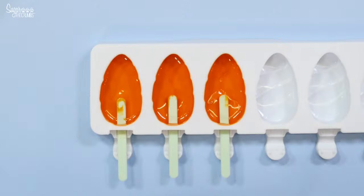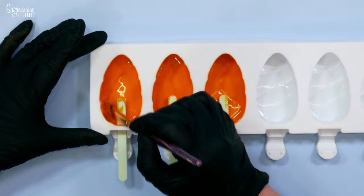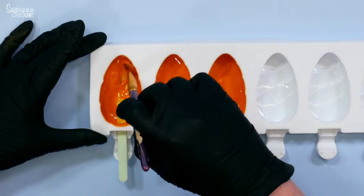Yeah. And then, just going to see if I can brush a bit more of this up the side. So we just want to make sure that we've got a nice coating on the sides and around the stick, just so that we know we're not going to get any holes, it's not going to break as we pop it out of the mould.